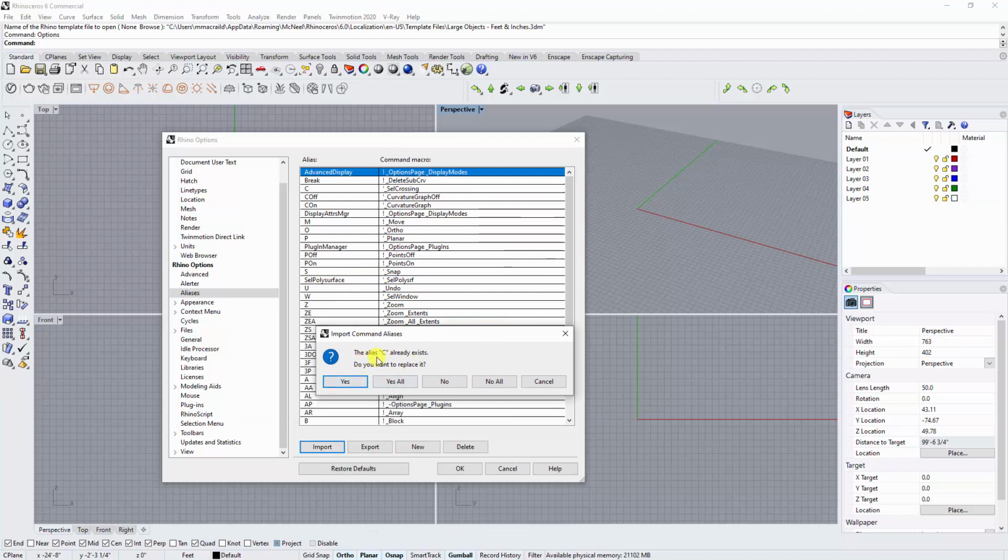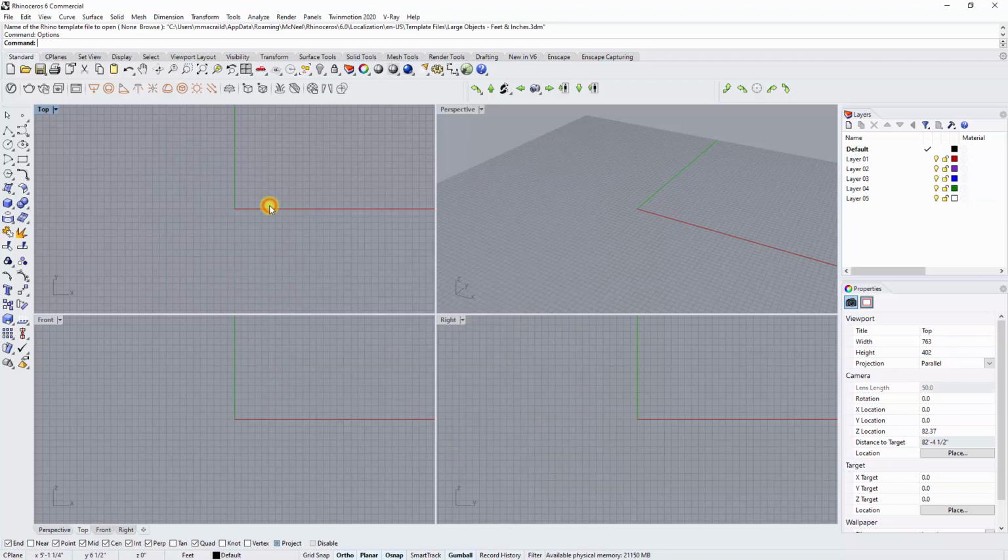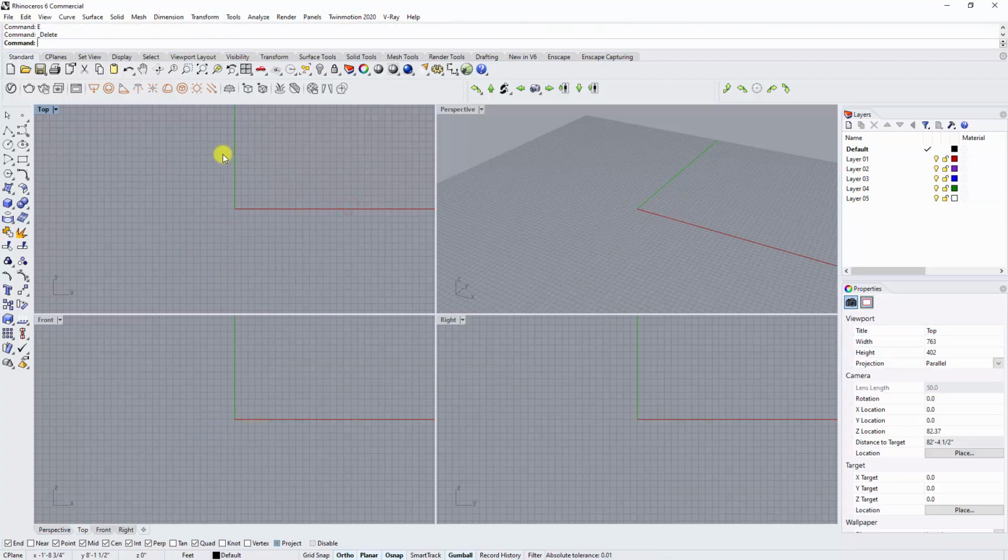It's going to say alias C already exists. Do you want to replace it? I don't want to click yes 1,000 times, so I'm just going to say yes to all. 120 found, 120 imported. It's that easy. So now C, circle, just like it is in AutoCAD.